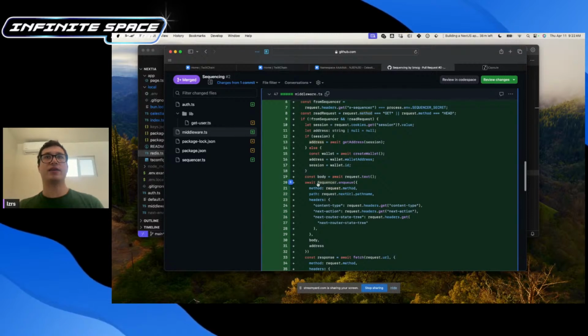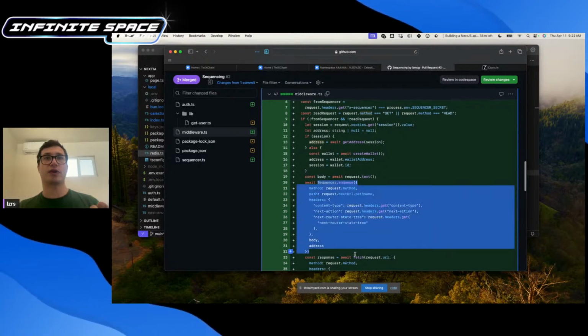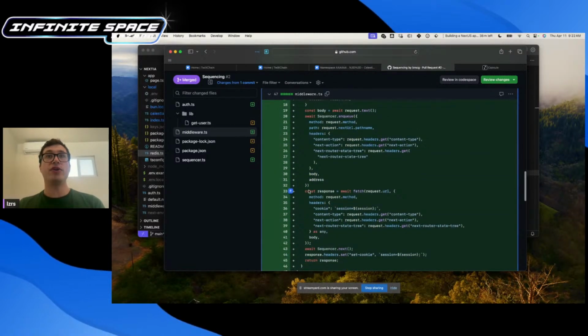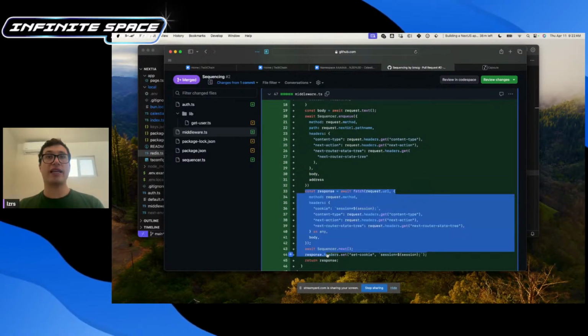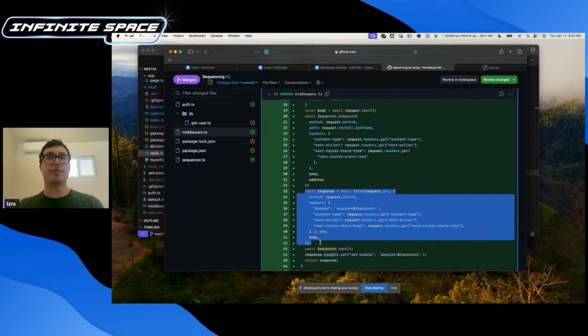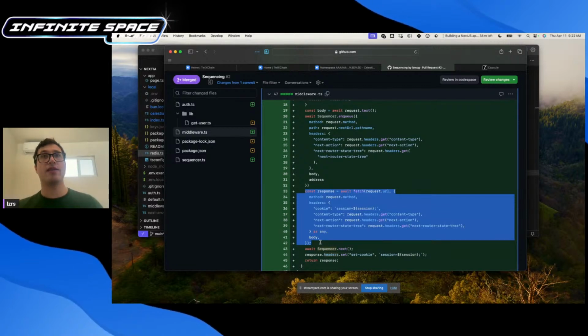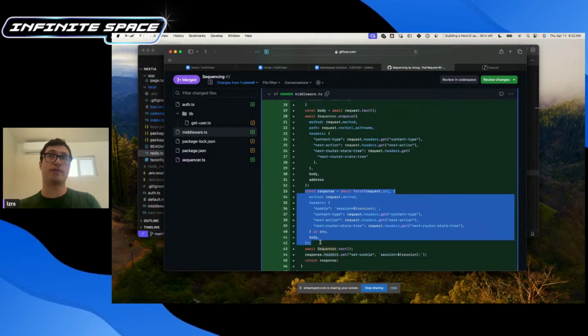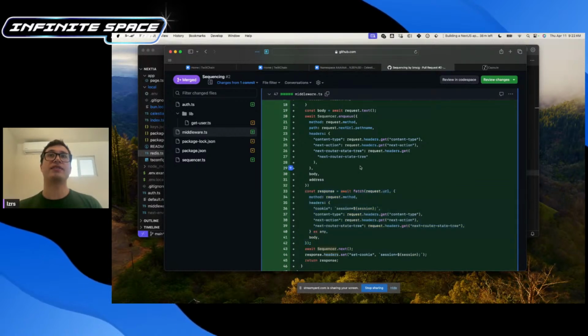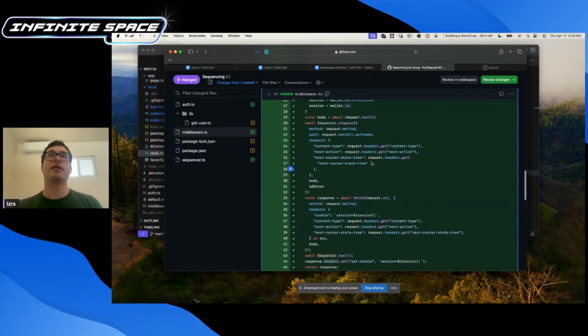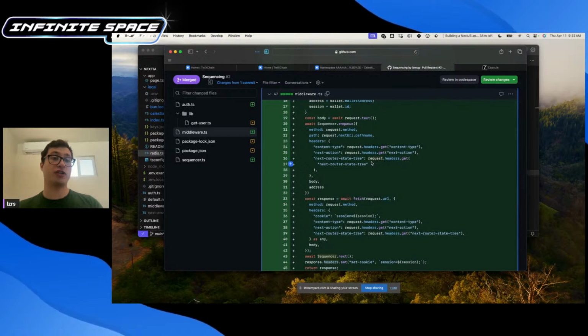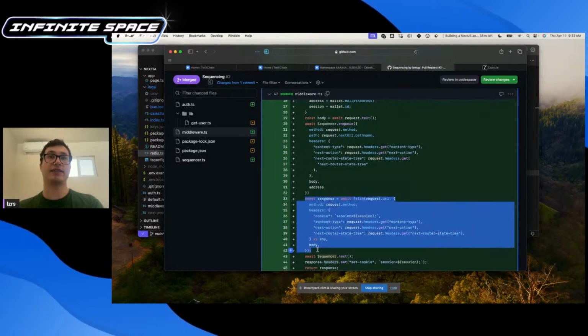And once it is the turn of this request and the sequencer gives it the go ahead, then the middleware is simply replicating the request, except this time bypassing the middleware. So this is where it actually does what the user originally intended to do. So you can kind of think about this as the middleware blocks the execution of the API or server action, and then it instantly replays it.